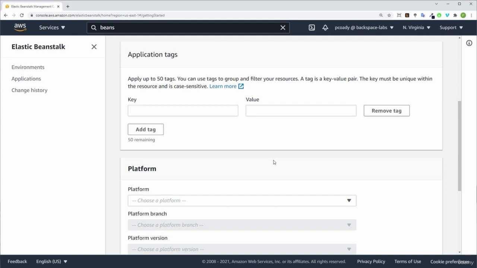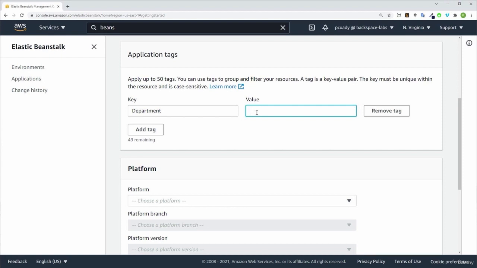So for example, I could put in here a key of department, and this could be anything. You could call it country or whatever, but I'm just going to call my key department, and I'm going to give a value for that key. We can have multiple values for that key, and we can associate two different resources.